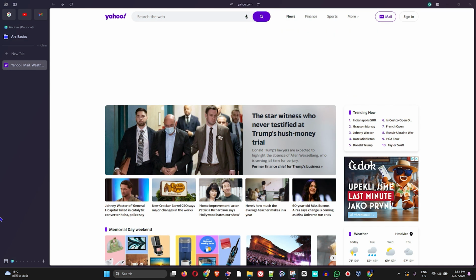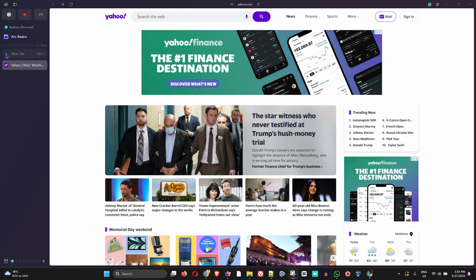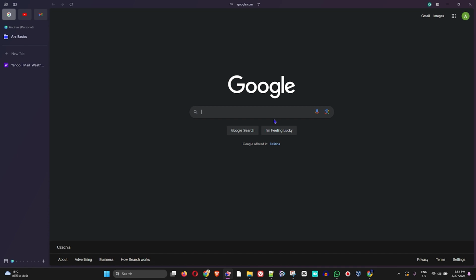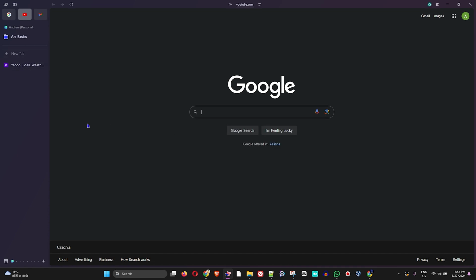Now, what does that mean? It means that you can work with multiple tabs within the one window, right? As you can see, I have just one website here, and if I would like to open another website, it will just open up a different tab, right? So how do you basically work with split screens?